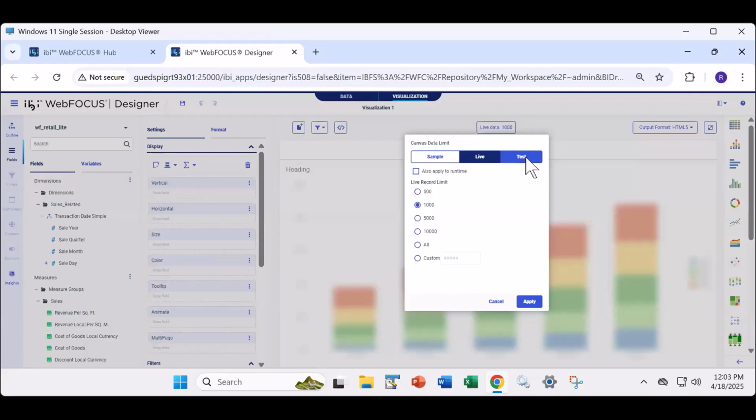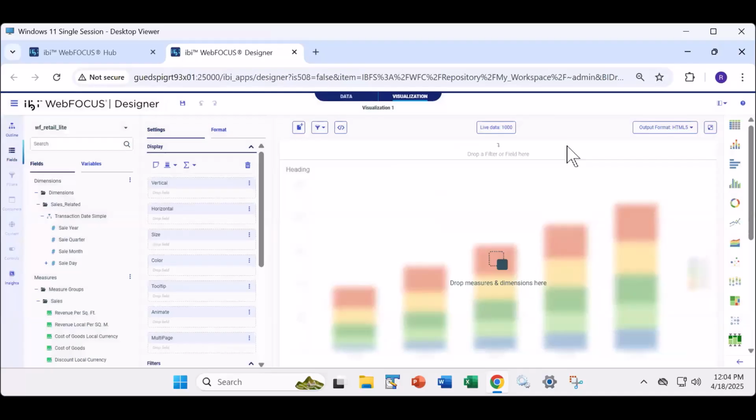Test only applies to reports, meaning table file command. And that just puts like generic data out, like, you know, AB1 and 123 type of thing. And sample gives a sample based off of your data. But live is truly live. And we added this option in 9.3 that you can also apply this at runtime. Maybe while you're developing, even at runtime, when you run this, not just in preview, you want to apply that selection. And again, I know this is a quick run through, but it's just to level set depending on the different levels of individuals that are listening to this presentation.